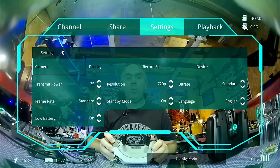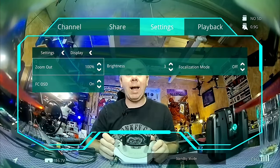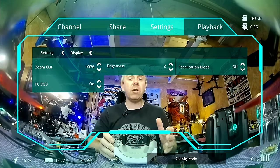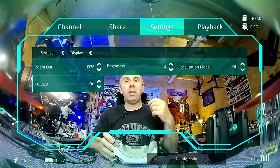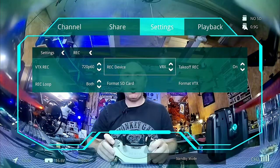If we go back, we've then got the display option, so if I click on this, this allows us to zoom in or out. We've got the brightness, the focalization mode or focus mode. This doesn't actually work at the moment. And then you've got the flight controller OSD option that allows you to actually have that MSP OSD on the display. Next, you've got the record set menu under here.